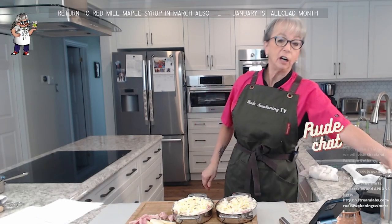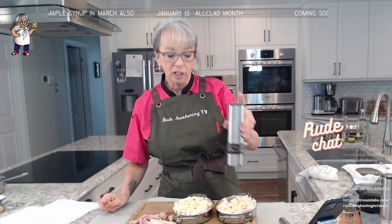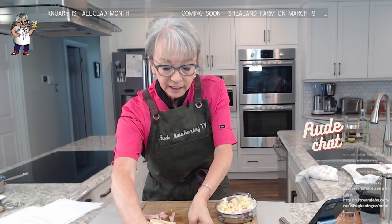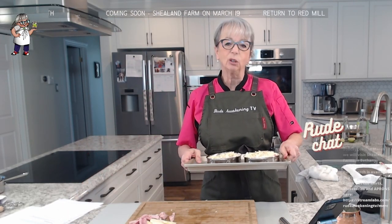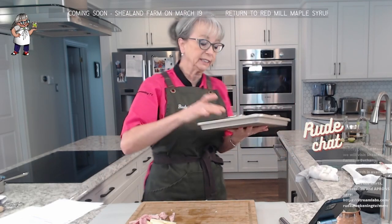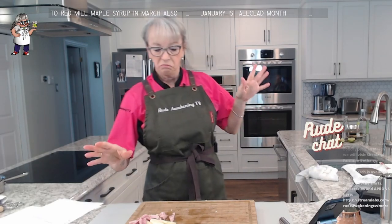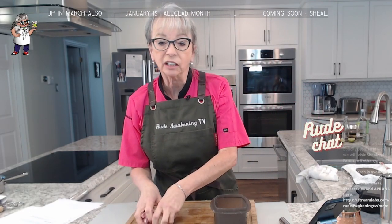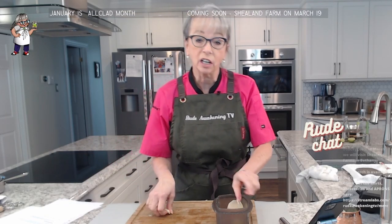And I'm going to finish that off with some pepper because we love pepper. I'm not putting salt on it. There's probably enough salt in all those layers and in the cheese itself. When I bake it, I'm going to bake it on a sheet pan like this because it might spill over and I really don't want that to happen. I'm going to place this in the oven. Probably will take about maybe 25 minutes, maybe 30 minutes. It's not going to take long. It's pretty shallow. I'm going to clean this up and we are going to start our cake.